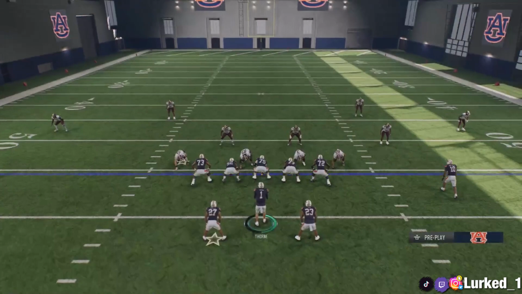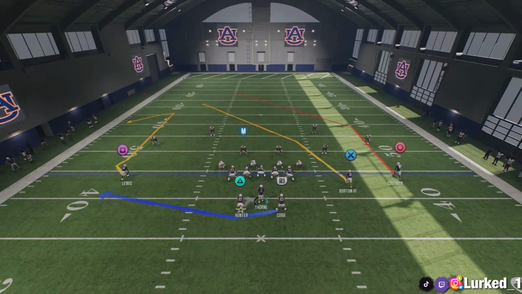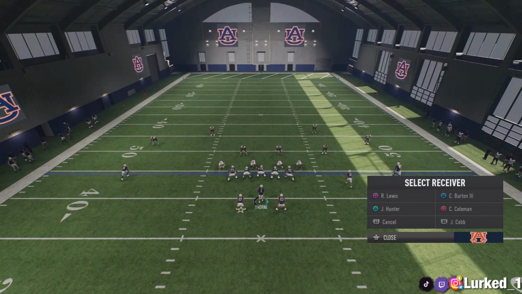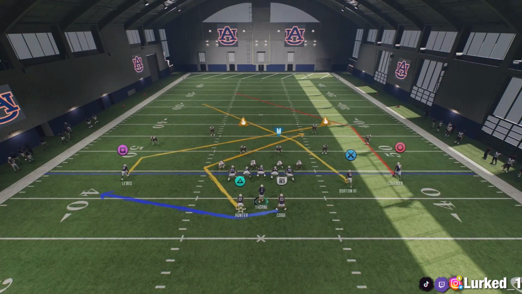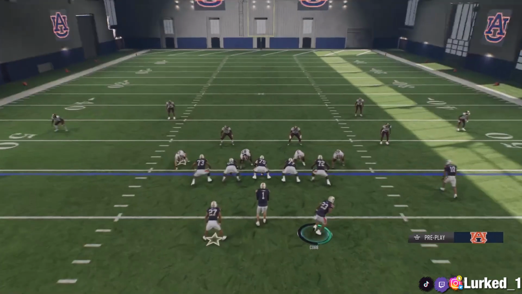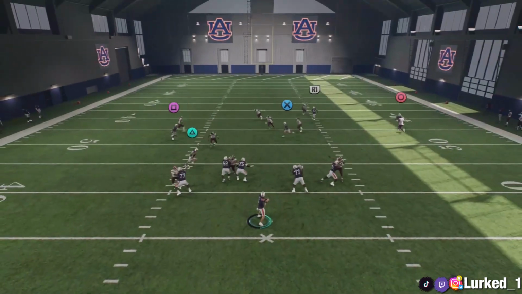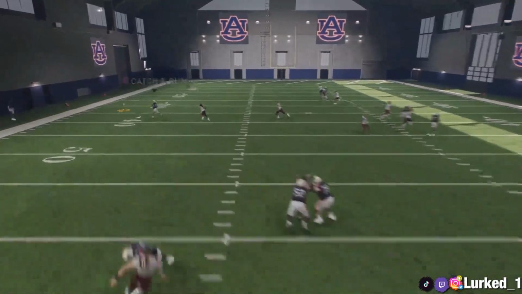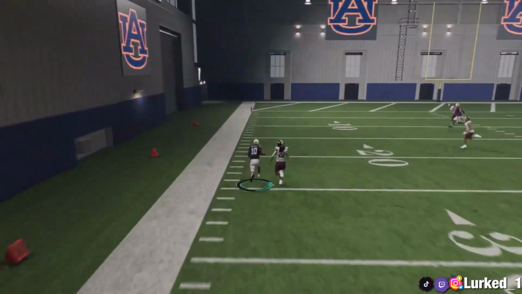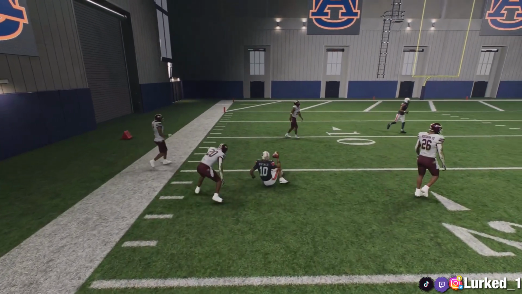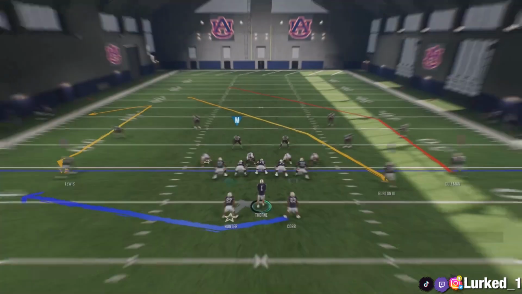But sometimes if that doesn't work against cover 4 palms, which for some reason this formation struggles against, I don't really know why, I will put triangle on a Texas route, and sometimes that'll help too, and it'll make square get open a little bit more. But like I said, it isn't the best, but most of the time I would say X and square is going to be open pretty consistently against a cover 4 palms. It's just the way this formation is set up.